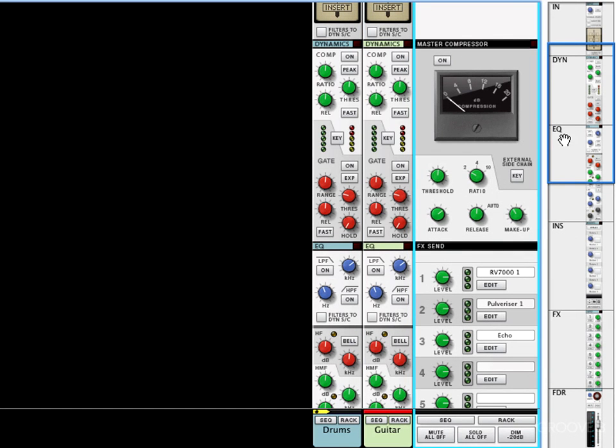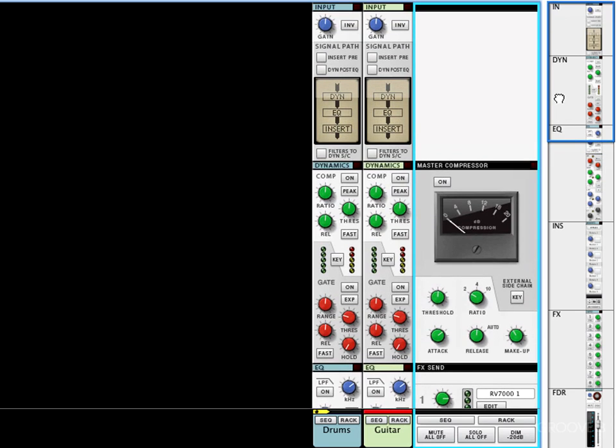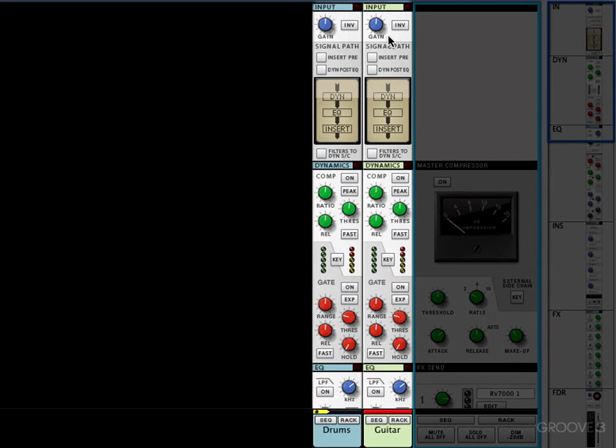So now let's look at our mix channels themselves, and we'll start from the top because in the visual system of Reason, these mix channels work from the top down. Here at the top, we have our input gain. We also have the option to invert the phase of that particular channel. From here, we can choose our signal path to the rest of the device.